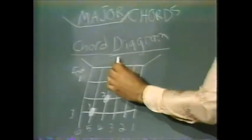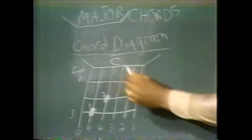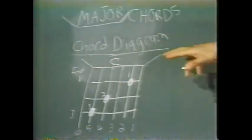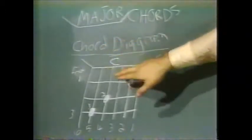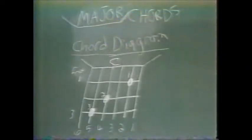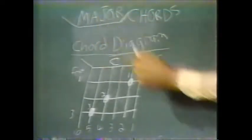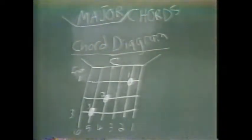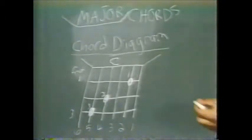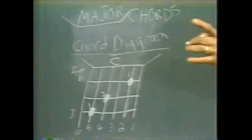And that chord is called C major. So we always put the name of the chord right on top here, so you know what to call this thing. Think of C as the first name, major as the last name, okay? So when I ask you what the name of the chord is, you're going to tell me what? C major, okay? All right.